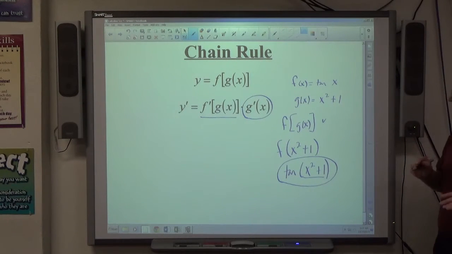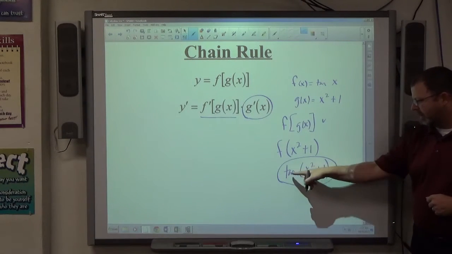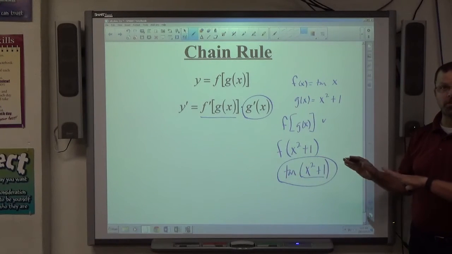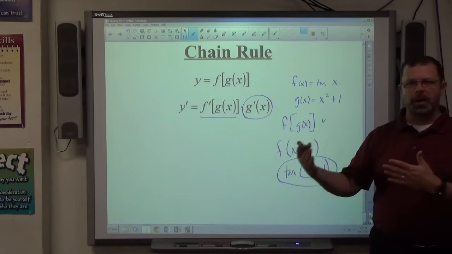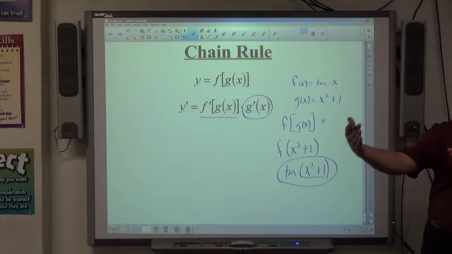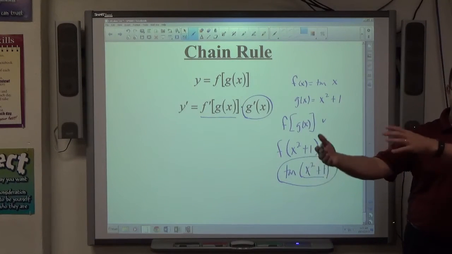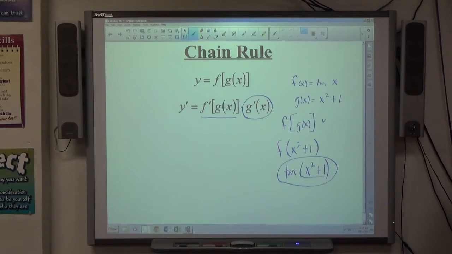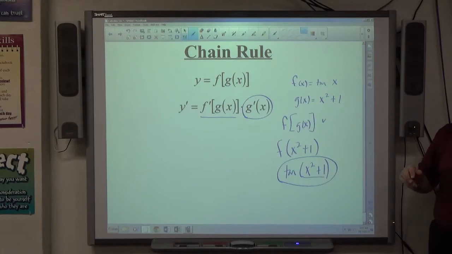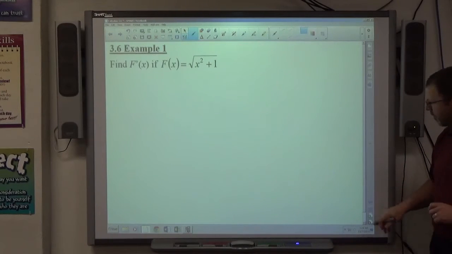So the main idea of these problems is if you can establish something as a composite function in structure, then you know you're going to apply this rule. And then you apply this rule very simply. Derivative of a function has some derivative. The argument of that function stays the same. Then the derivative of that argument becomes the next thing that rolls along. So let's take a look at a few problems here.